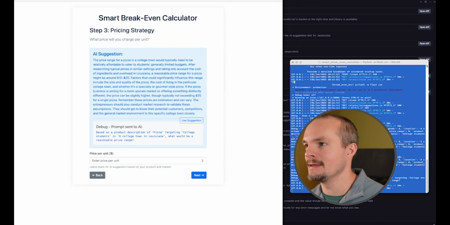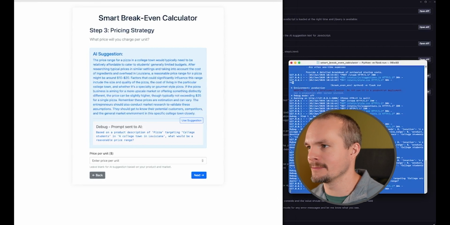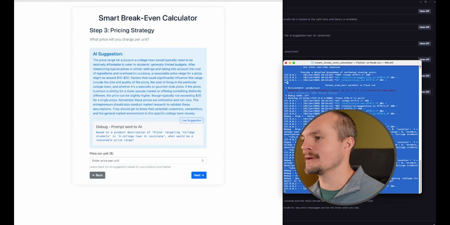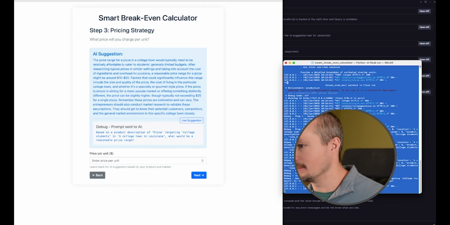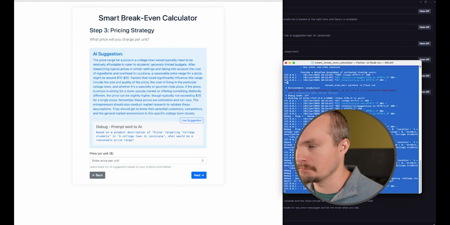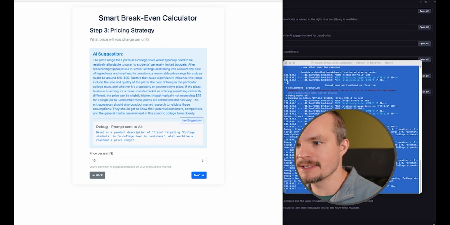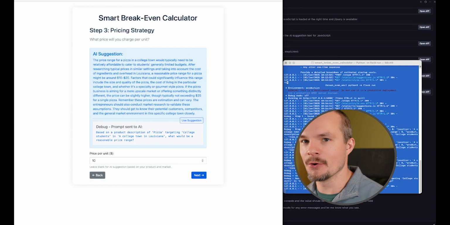So this is the terminal. It can tell us what's going on. We have a log of what's happening with this web application. So click use suggestion, see what pops up right here. It should extract a number. Oh, bam! We got 10, man. We got a number 10. Holy shit. I didn't even notice at first.